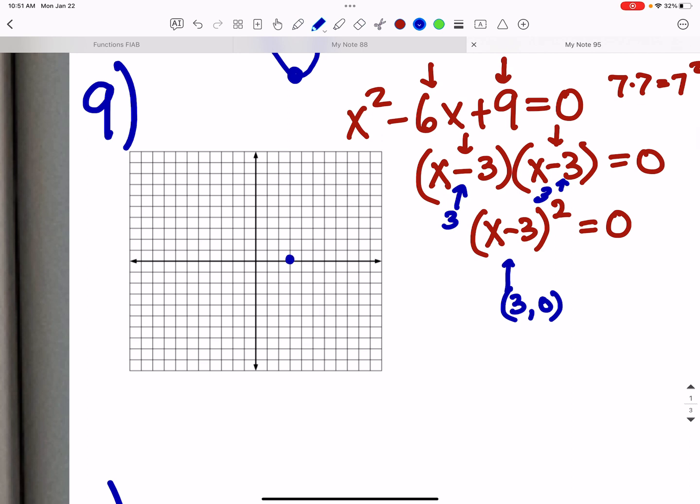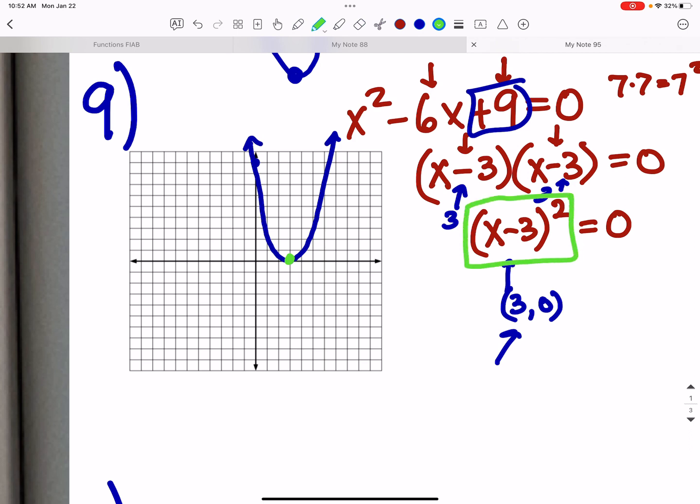What does that mean? That means that this line cannot come back past the line, because it has to come back up and it would hit again. But it's not allowed to hit again. Only one number makes this thing equal 0. I know it hits 9 also, so right here. This line comes down, perfectly kisses the line just once, and goes back up. That's what happens when you have the same number twice. So that's what that graph looks like.